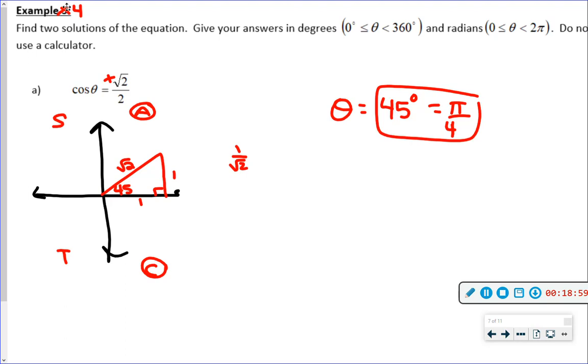Now, we also said, just to mix it up here, color code it, we're going to draw it in 4. Now, I'm not going to get carried away necessarily and reinvent the wheel and relabel all the sides of the triangle. I care about the 45 because we're after the angle. Now, my second answer is not 45. I mean, how can 45 be in quadrant 1 and in 4? Okay, we have to make sure that we measure from 0 all the way around to quadrant 4. That is really how many degrees? 315. You're 45 short of a full circle. 360 minus 45, 315.